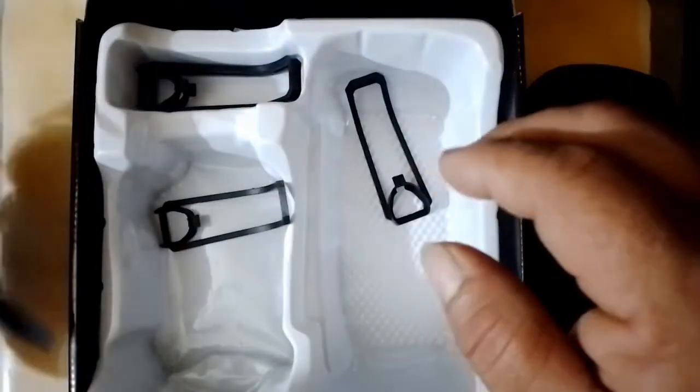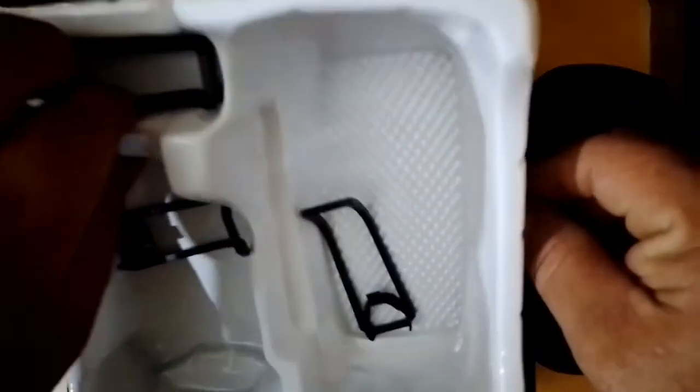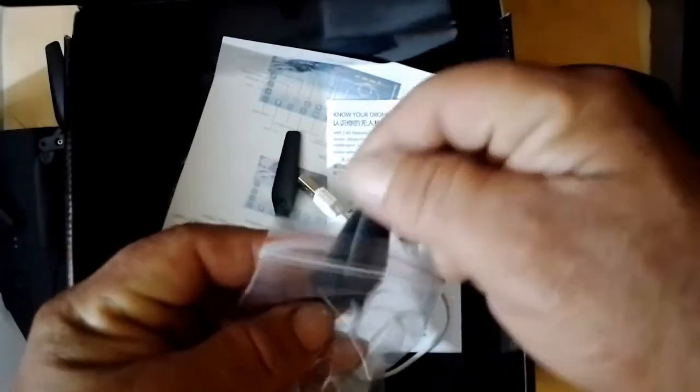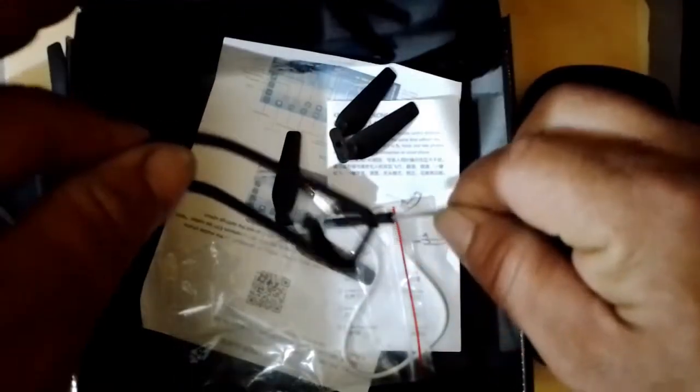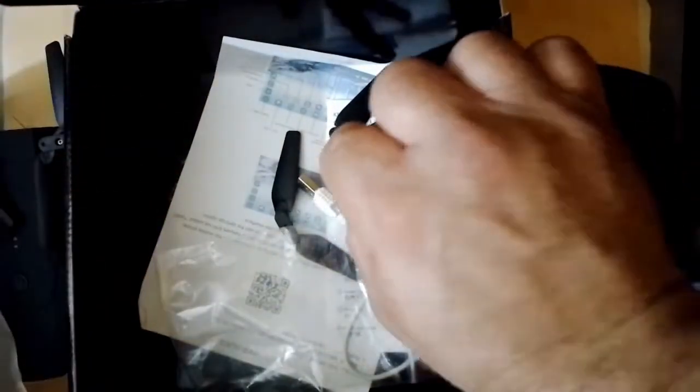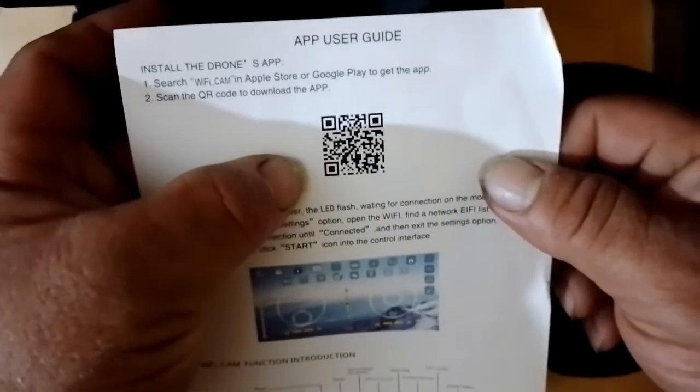We remove this white plastic and find several things: a plastic bag where the cable comes to charge the drone's batteries, which is done using a cell phone charger. I recommend getting a charger that is not fast-charging, or connect directly to the computer. Inside the bag we also got two spare propellers. A mini screwdriver comes to install the propeller protectors or to replace the propellers themselves. We also find the leaflet with the icon to help us install the app we must use on the cell phone, and of course the manual that nobody reads.